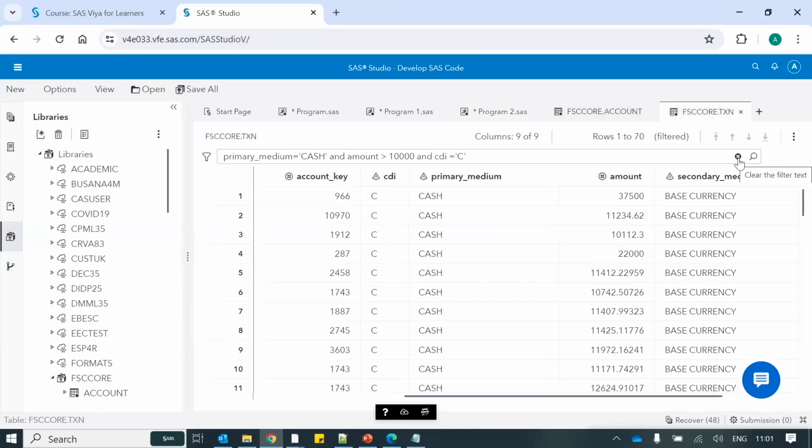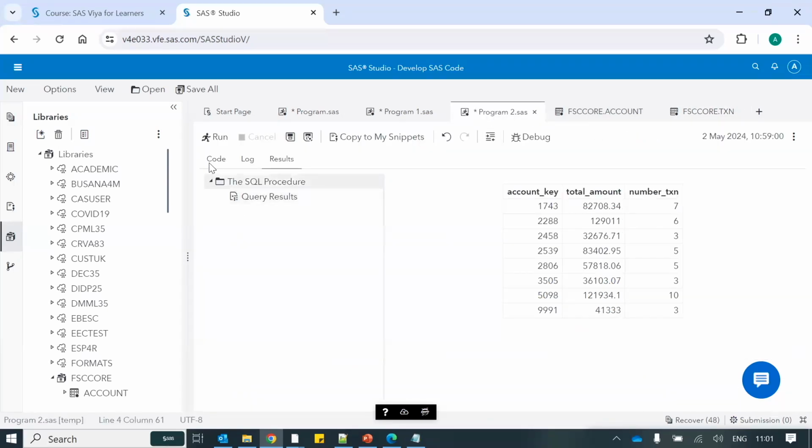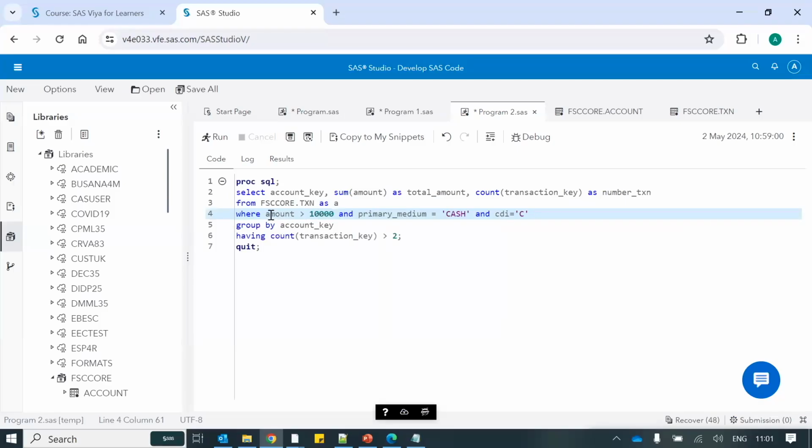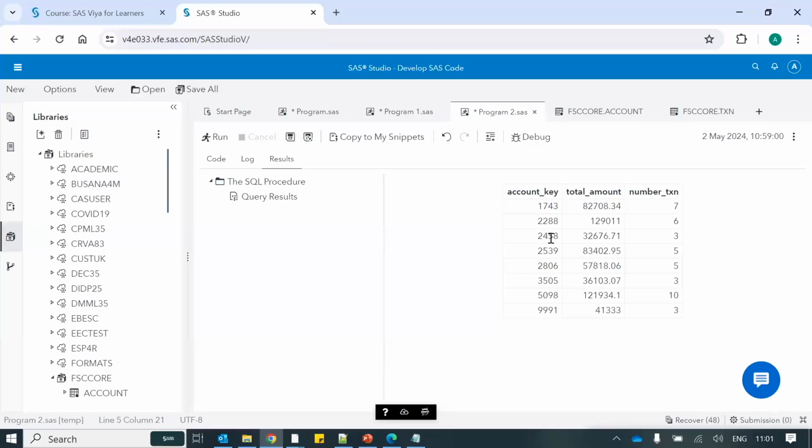Okay, now here itself you can see in our transaction table, we have about 89,000 observations, roughly 89,000 observations. Across 89,000 observations, on the basis of this small aggregating condition, I get only, let's count, 1, 2, 3, 4, 5, 7, 8, about 8 accounts with a maximum of 10 transactions.